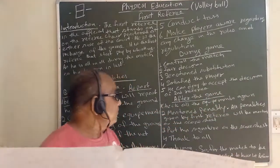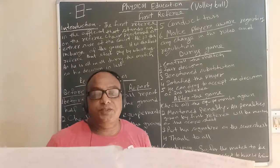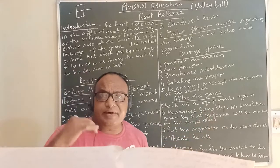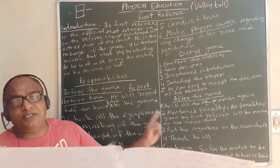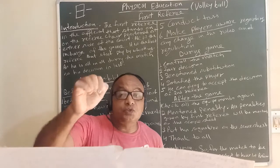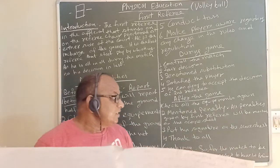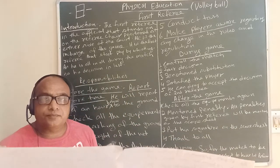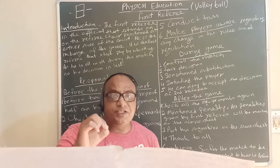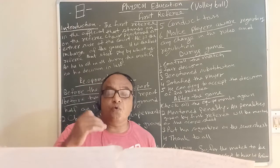Next, after the game, again he has to check all the equipments for the next match. Mention penalties. Whatever penalty is given by him during the match, he has to mention all these on the score sheet. Put his signature on the score sheet. Before leaving the ground, it's his duty to put his signature on score sheets. And at last, he has to thank all.